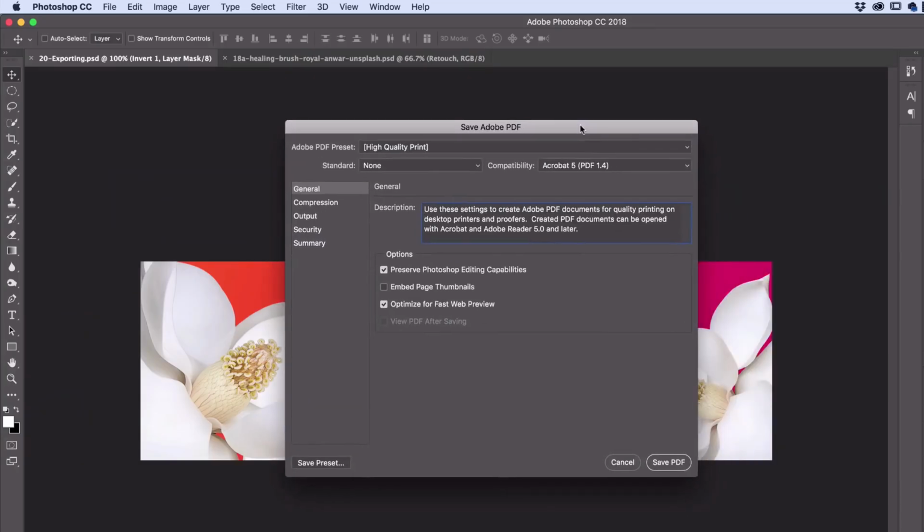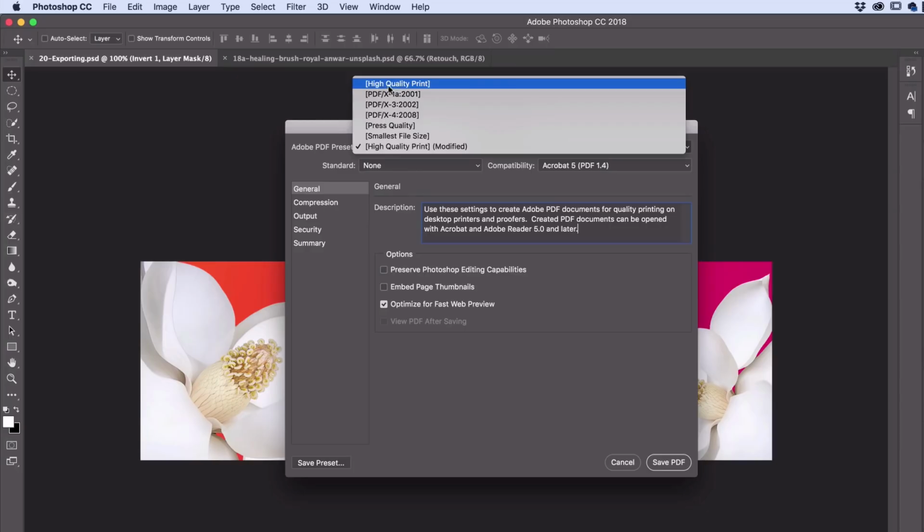There are a lot of warning dialogues when we're using this particular save method, because what we want to do is turn this off. With that on, it's basically just a Photoshop file, and the file size is huge. We don't need that. We're sending it to the printer, so we don't need them to have all the Photoshop adjustment layers. We just want it to retain the image, the transparencies, and any vector that we're working with, like the type. So we've turned that off, and up the top, just make sure you're on High Quality Print.